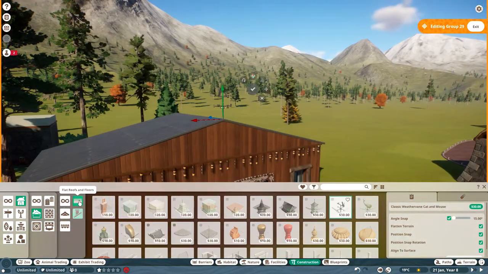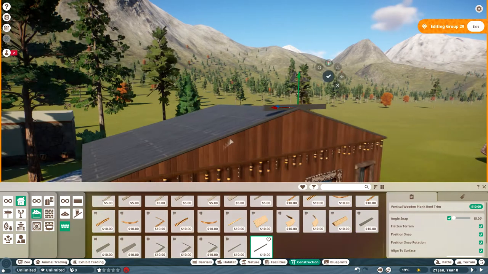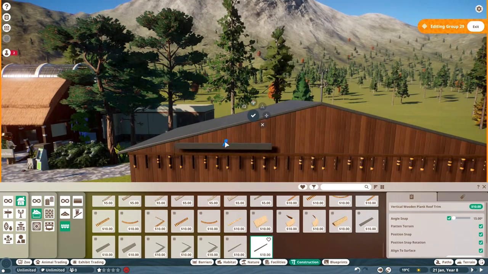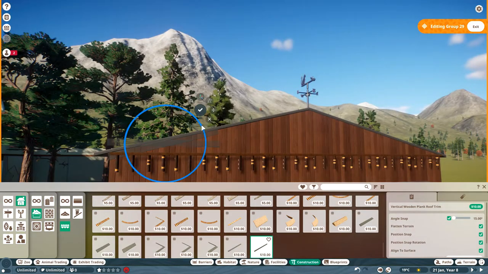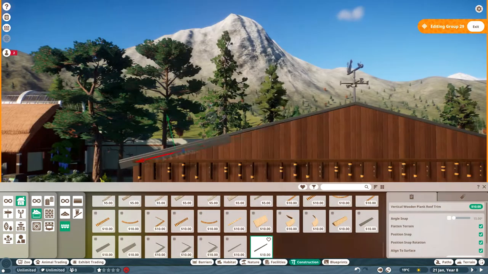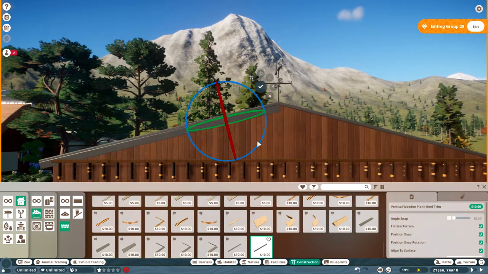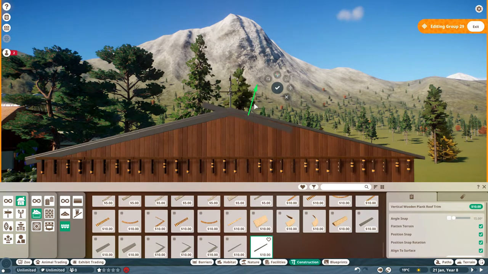And then I put this wind thing down, and I didn't mean to, so I deleted it in a second. But then I found these boards, and I was like, okay, that looks good. I just need something else to finish this roof. Oh, I guess this is wood. This is wood. Anyway, so that's the building.